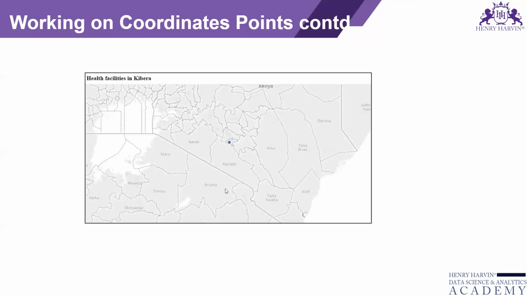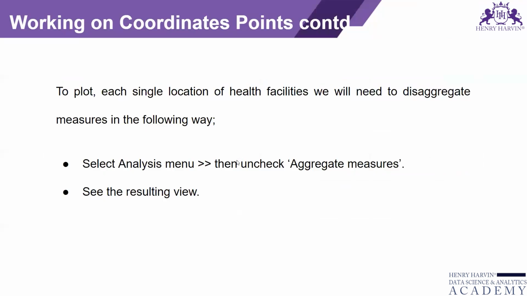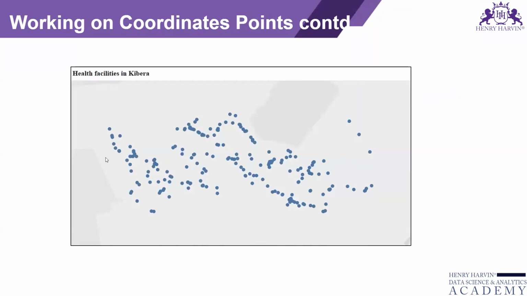Like in the scatter plot, we get an aggregated point, and then we drag and drop something into the color marks card or the detail marks card to get a distribution of data. Similarly, in the map, if you have latitude and longitude in your data set and you plot it using a map visualization, you will get an aggregated point denoting the center of the map. But if you want to unaggregate it, to get points for the various cities or various things, like in this data set, for each latitude and longitude they have given the name of a particular hospital. So when you unaggregate that data, on the entire map of Kenya in the city of Kibera, you will get the plot points for each of the hospitals inside the city. Okay, so that is the meaning of unaggregating it.